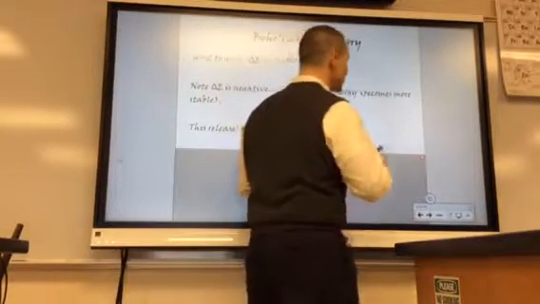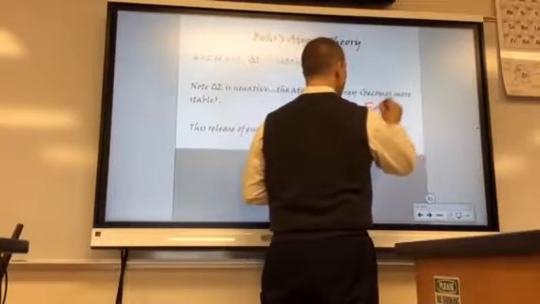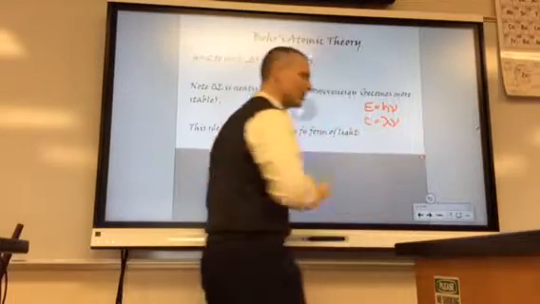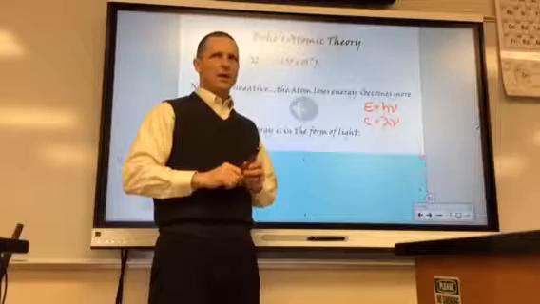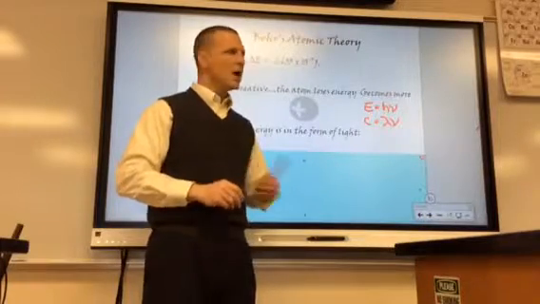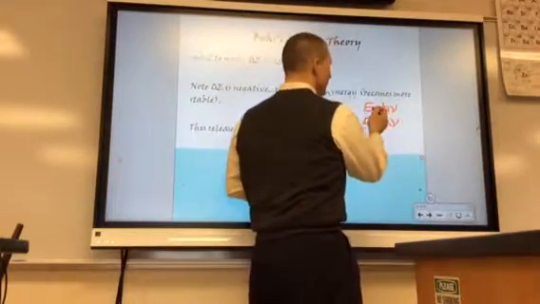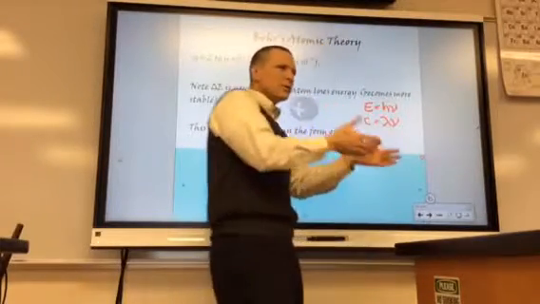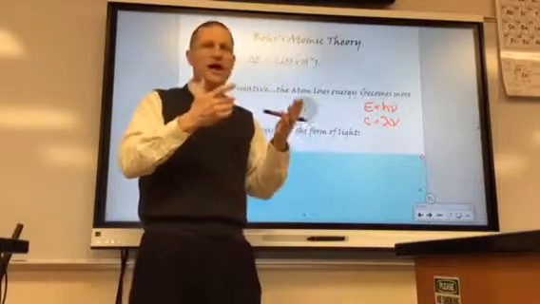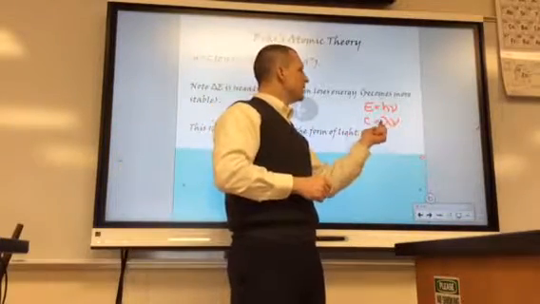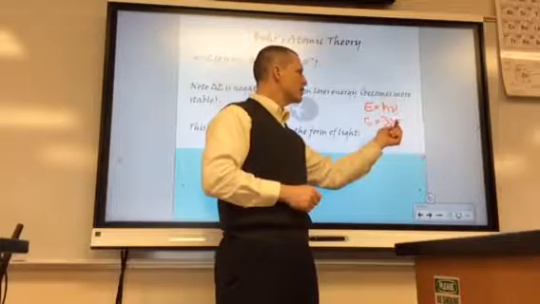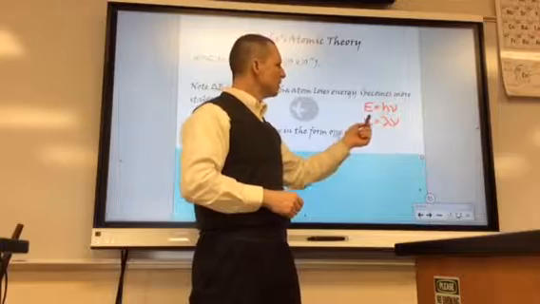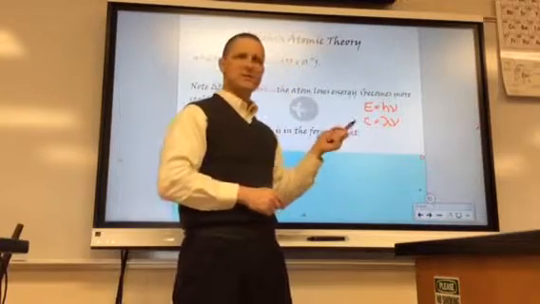Now we have two equations, and we saw them before. E equals h nu, and c equals lambda nu. Remember seeing those yesterday? I think you wrote those down. Where the E equals h nu, this is a relationship between the energy of light and its frequency. If the frequency of light goes up, the energy goes up. It's a higher energy light. In this one, if the frequency of light goes up, its wavelength goes down. Because in this second equation, wavelength times frequency equals c, the speed of light.